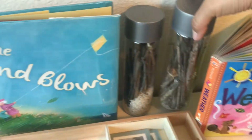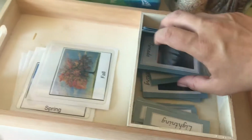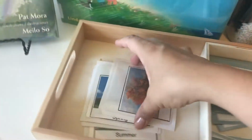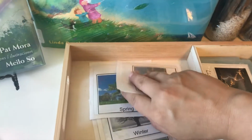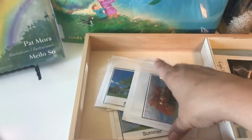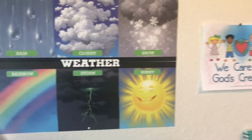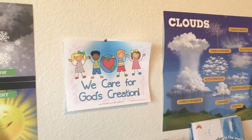Some of the books here on the top of the shelf that we've been going through, so water and a few on weather. These rain stick jars that we DIY'd a while back, but we pulled them back out since we were learning a little bit about weather this week as well. Here we have some weather 3-part cards, and along with weather, we also learned about the seasons, the weather in the different seasons. These are just some cards that I made myself. Again, a few other books that we read on weather, and then these weather posters are from Dollar Tree.